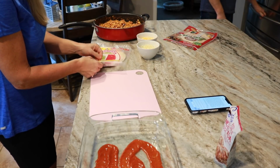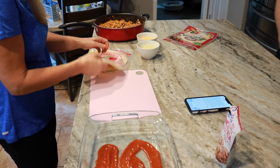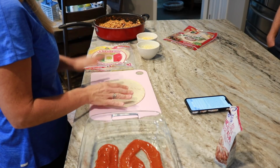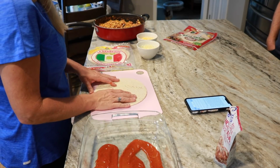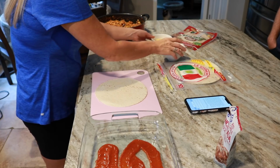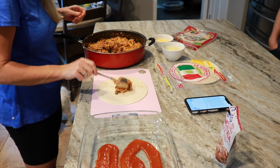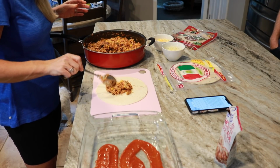And then I'm going to do 3 for Charlie and 3 for me. We'll be able to tell them apart, I think, by the way they look. The last time he had really big tortillas, and we could easily tell them apart. This time they're going to be about the same size, so we may have to mark the pan or something so we know which side is which. But anyway, I don't know if I'm going to use this whole chicken mixture because this is actually quite a bit. We shall see here. We're going to stuff them pretty full since we're only getting 1 each.